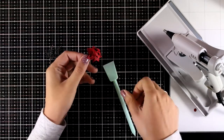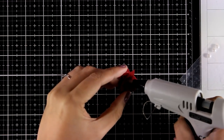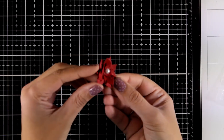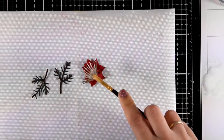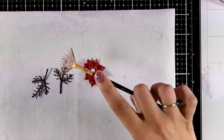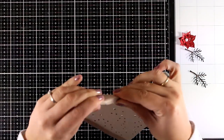The dies for this flower also cut out a center and little dots that you can add, but I decided to go with a little pearl inside just to embellish it a little bit more. And since my tree is full of snow, it's time to add some snow on those parts as well. So I'm just repeating the same process of adding some splashes with watered down gesso on both the branches and the poinsettia. Now all the parts are ready to go.